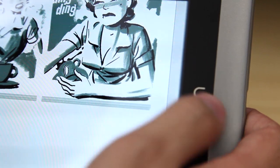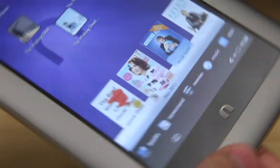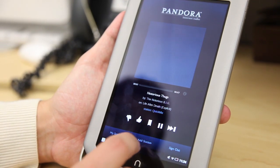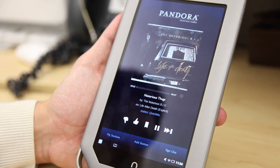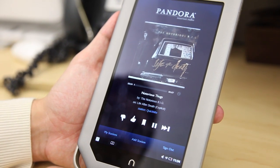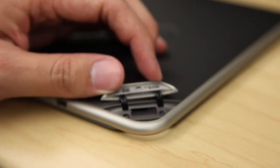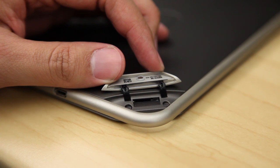The thing here is that 15 gigabytes of that storage is dedicated to content that you buy from Barnes & Noble. That means only one gigabyte is there for you and the stuff that you get from Amazon or iTunes or anywhere else that you get movies, music, all that good stuff. One gigabyte isn't much for your own music and movies — you probably have more than that on your computer right now — but Barnes & Noble has made available a micro SD card slot, so you can go buy your own card and use that.